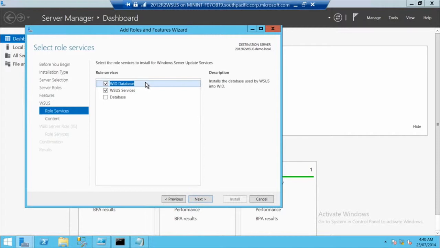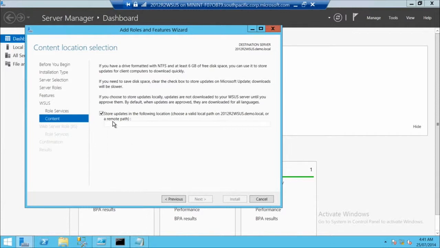Okay, we're going to choose in this case to use the Windows internal database, and the reason I want to do that is because that represents probably the most complex way to do the migration. So I'd rather give you the complex way rather than the easy way of putting on a full-blown SQL server, because you'll be pleased to know that your life will be a hell of a lot easier if you're not using the Windows internal database.